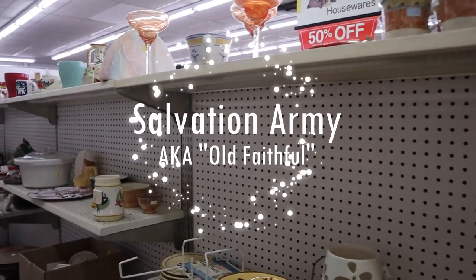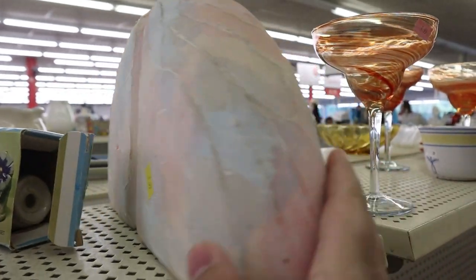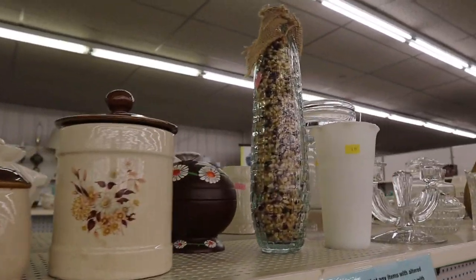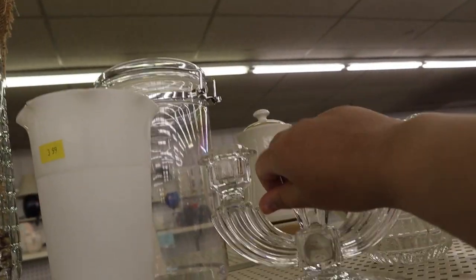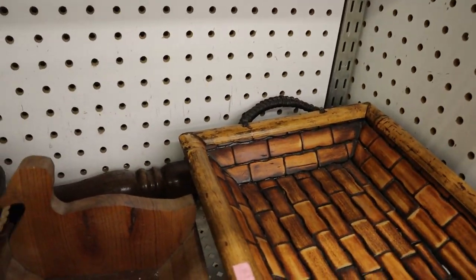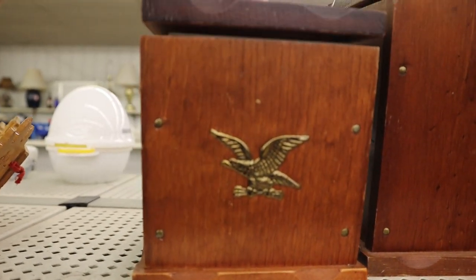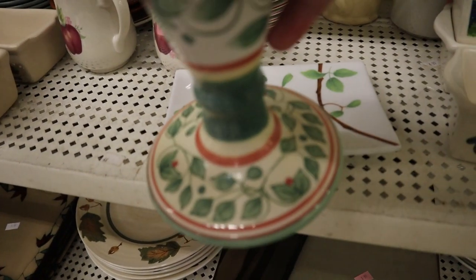I'm all done shopping there - didn't find too much, but that's okay. Let's go to old faithful. I was really curious to see what old faithful had for home decor. As soon as I saw this piece it brought back so many memories - not because of the style itself, but the pastel colors were my colors as a kid; I'd guess it was from a kid's bedroom. I also found a candlestick holder - cute and a little different - but I decided not to get it. Unfortunately the basket section was lacking, so I didn't find any baskets that spoke to me.